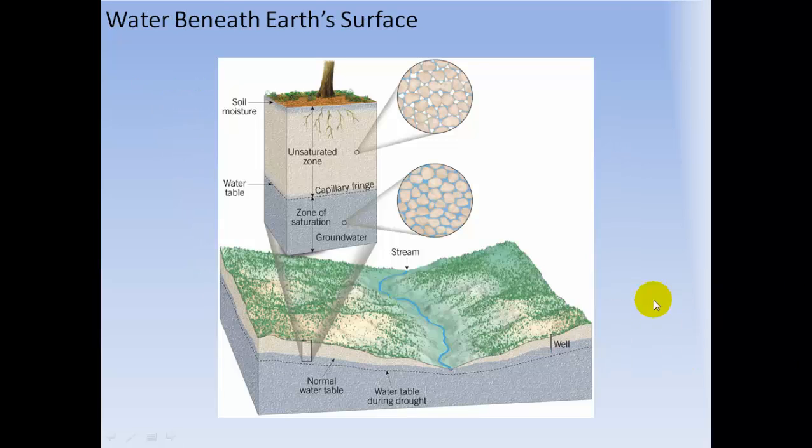So here we have our zone of saturation, and the water table is the top of the zone of saturation, all this darker area. The top of that is the water table. Just at the top of it, this little area is called the capillary fringe, where surface tension holds moisture. Then here's the unsaturated zone. There's mostly air in the pores, but also some water. And here is the zone of soil moisture.